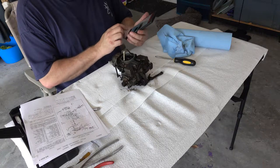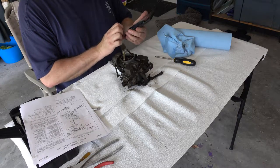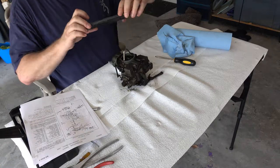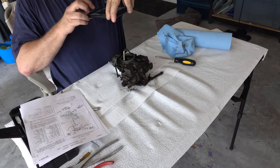Well, I checked a text message from my dad. Since my dad's the original owner of the car, he's very interested in the outcome of all this. So again, just taking a bunch of good close-up pictures of everything just to get an idea.